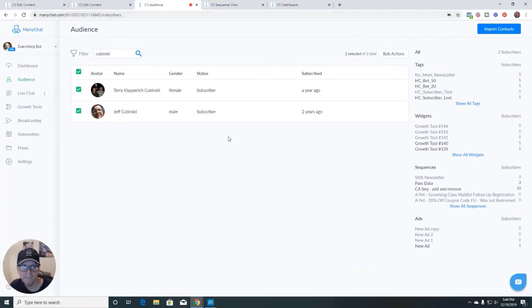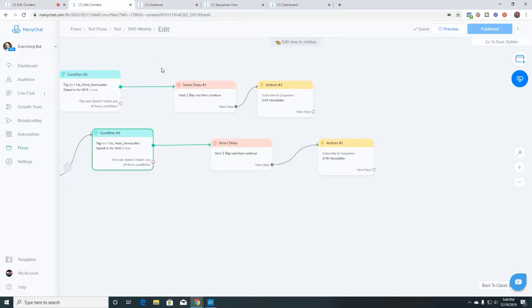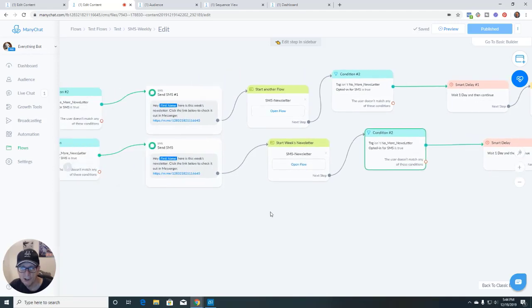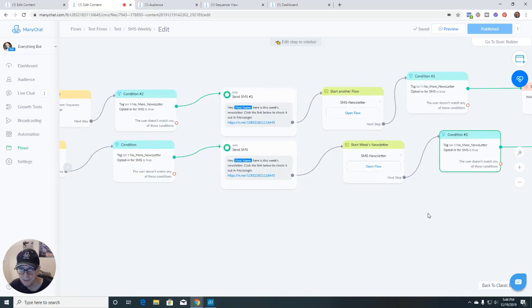And that's it. That's how you set up a weekly newsletter or a daily. You could use it for a challenge, a 7-day challenge, and you could use SMS. And so what you would do is you just make a few changes here. You might want to wait a day or so many hours to put them back because you don't want to get them the same thing. But you could use the same process to do daily.